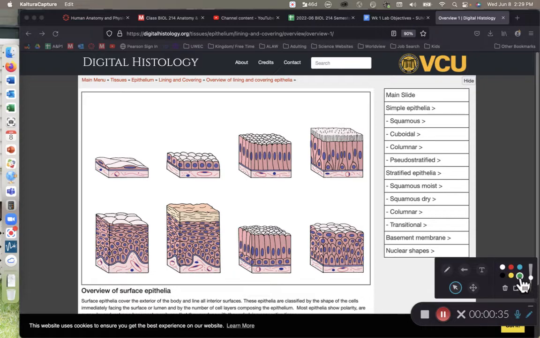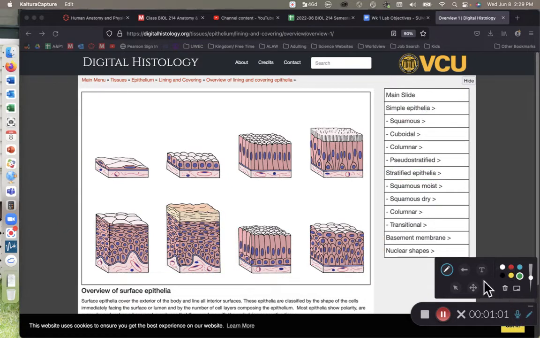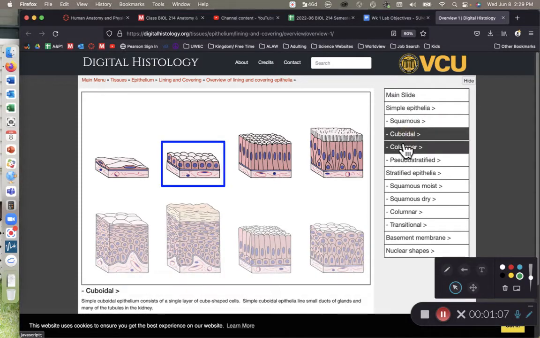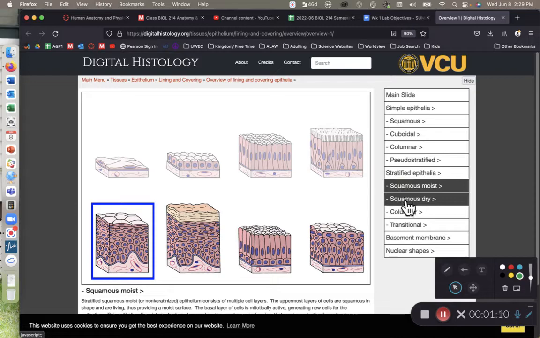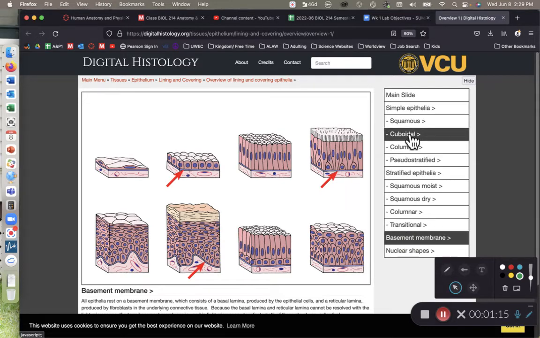First, when we look at epithelial tissues, it's important to know simple versus stratified. All these guys up here on top are simple because there's only one layer. One layer is going to be simple epithelia. If there's more than one layer, like all these guys down here at the bottom, we call that stratified epithelia. And it's cool here with digital histology, I can click on the label and the label pops up for us. So I'm not going to take the time to reinvent the wheel because they're all right here.